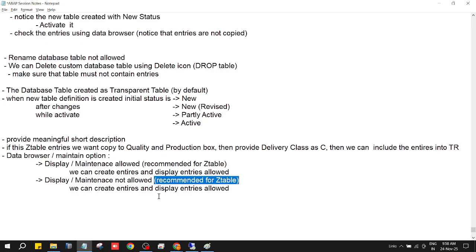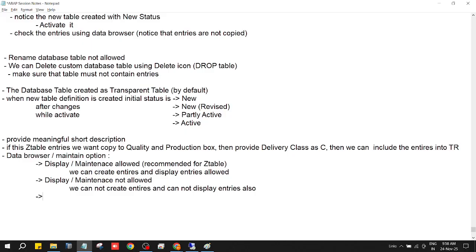Why this option is given, even I don't know. Not allowed means we cannot create entries, and we cannot display entries either. Both are not possible.